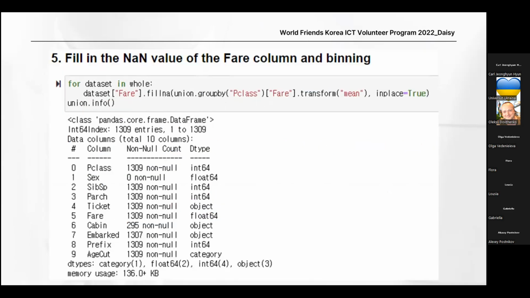The fare column has several nones, just like the age column, and the values are so different from the other columns that scaling is required. In the age column, you filled none by using the prefix column that was most related to age. Here, we'll fill in none by grouping by pclass, which seems most relevant to fare.